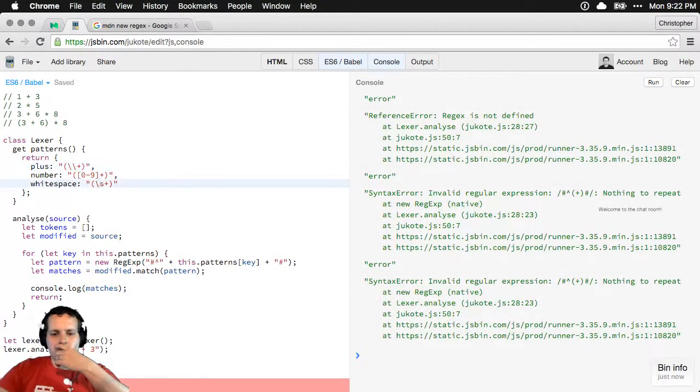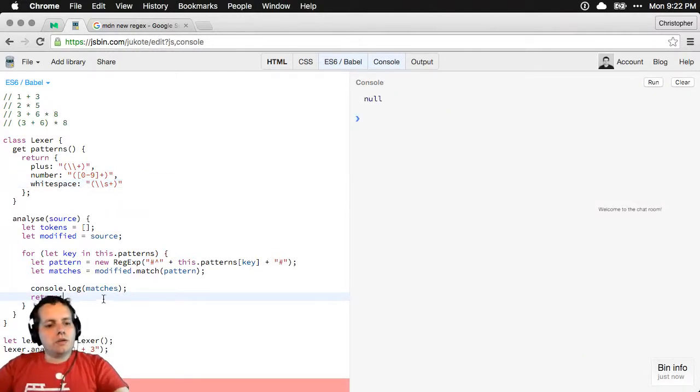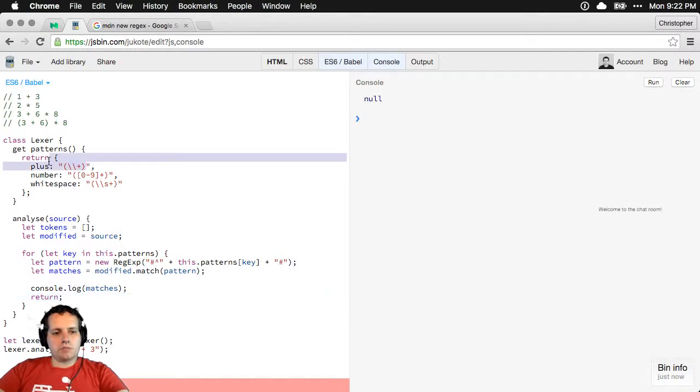Do I have to do double slash like that? Okay, that's interesting. So no matches, which makes sense because the first thing that we're matching is a plus symbol, and this doesn't start with a plus symbol. If we started here with a plus symbol, we should have a match. We might have a match. Okay, never mind.